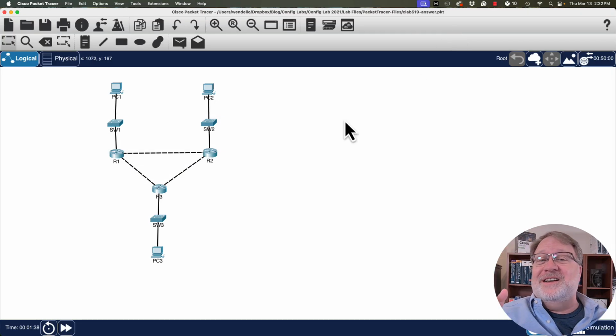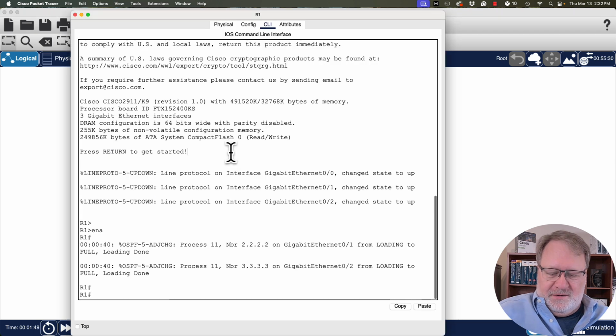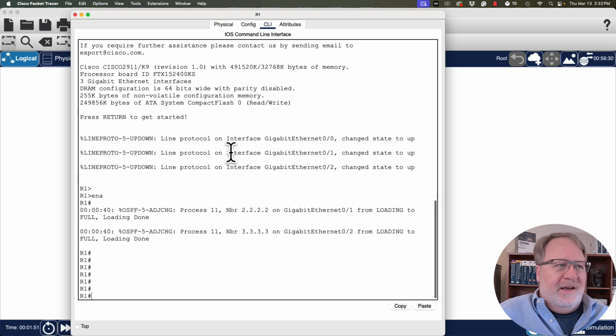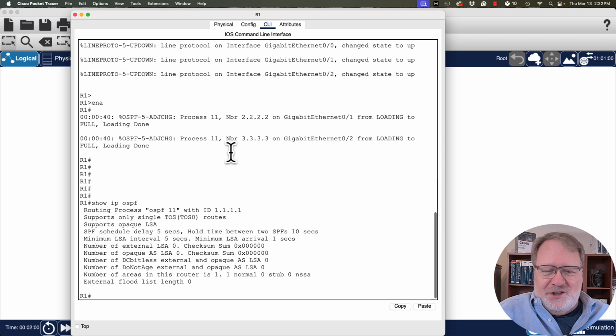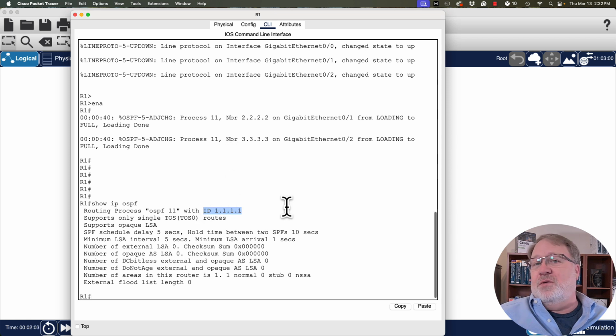So here's the Packet Tracer file opened, and I've configured the answer config. So basically I copied and pasted the configurations that are the answer into each of these devices beforehand. So here we're at router R1, and let's just look around at a few things. I'm going to glance over here at my notes to be a little more systematic about it, but let's check out the OSPF router IDs. And show ip ospf tells you the router ID right in the top line. So R1's using 1.1.1.1, for instance.